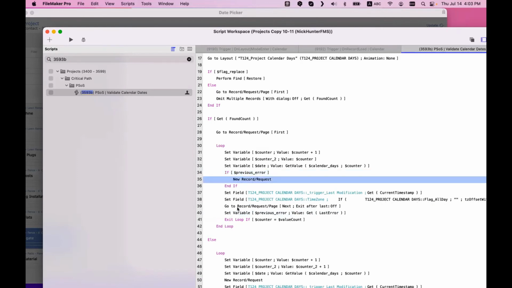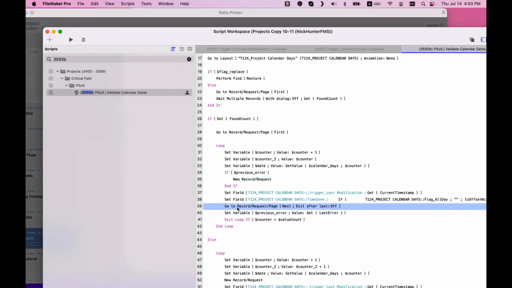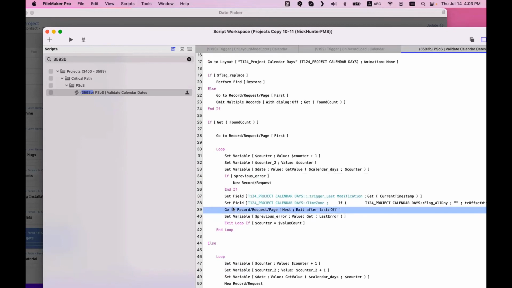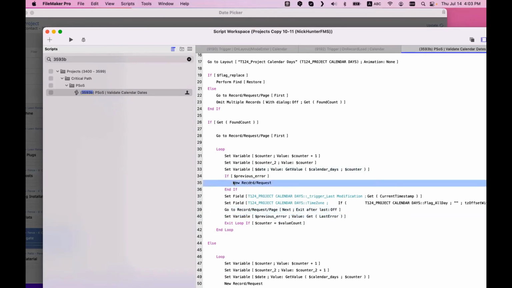Because if I have an error going to the next record, that means I reached the last one of the current ones. So if I have 4 current records, and I have a time frame of 8 days, it will update the 4, and then create the 4 that are not there. Why? Because when you reach the 4th, it pops up an error. Okay, so in the next loop, I know I have an error here, create one.